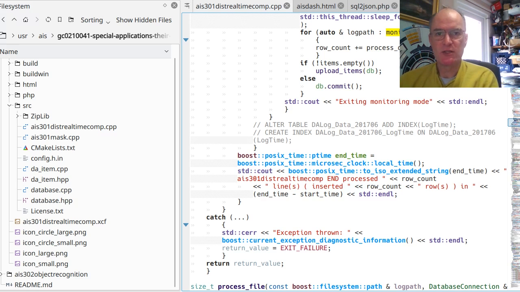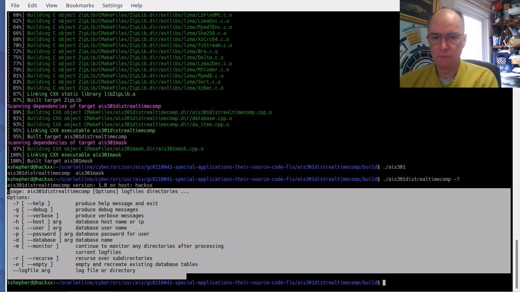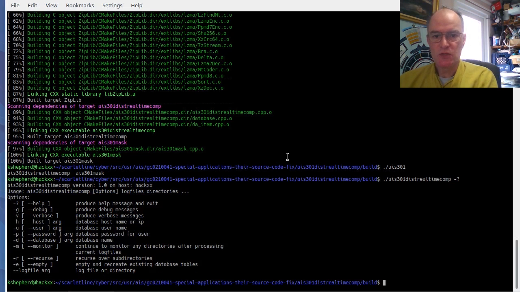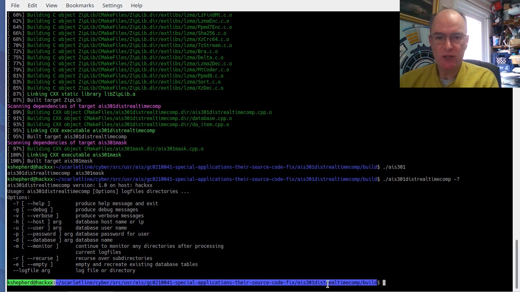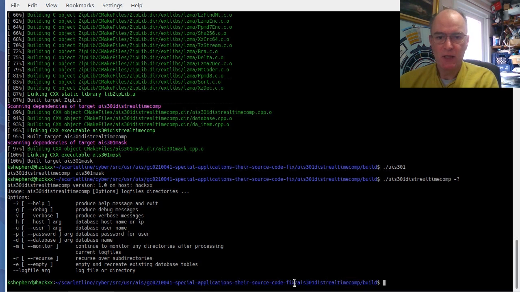Okay, let's get back to installing, compiling and running the software. So, here I am. I've copied this directory off the DVD or got it from Bitbucket, and I've cd'd into a subdirectory which is AIS 301 dist real-time build. I'm now going to clean the build.